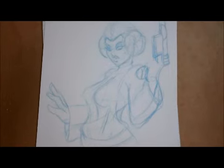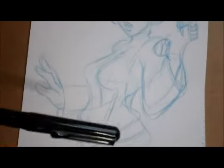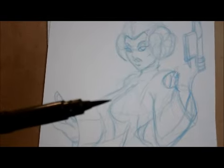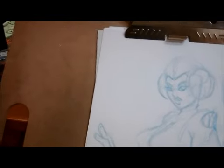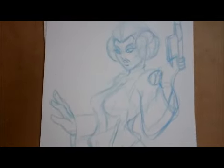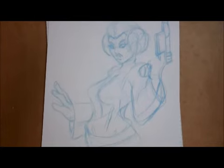Right now this is just a rough done in blue pencil — a Staedtler blue pencil. I'm going to rough it out with that, and then I'll reach over and take my handy dandy trusty Pinto pen brush. I'm operating this camera with one hand, so bear with me. It's got a nice little pen tip, and I'm going to be able to do some nice stuff with that. The next part you'll see is the piece fully inked and ready to have its picture taken.